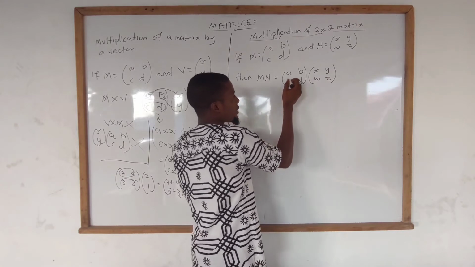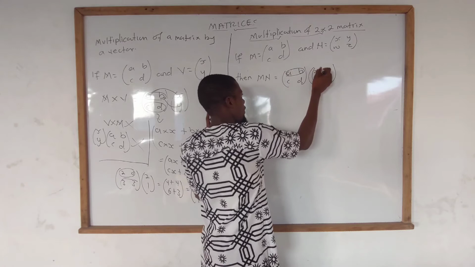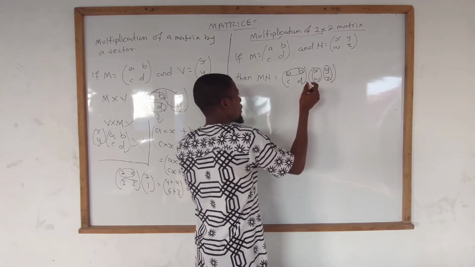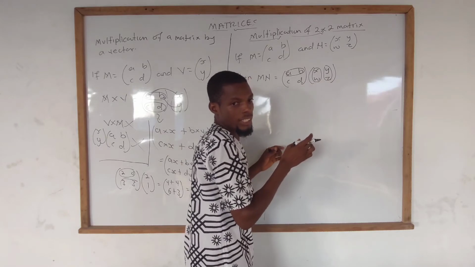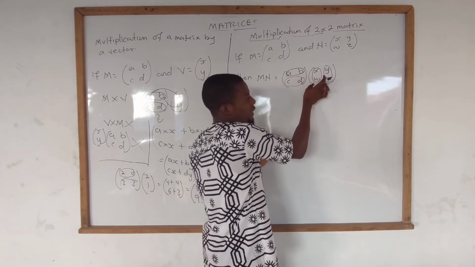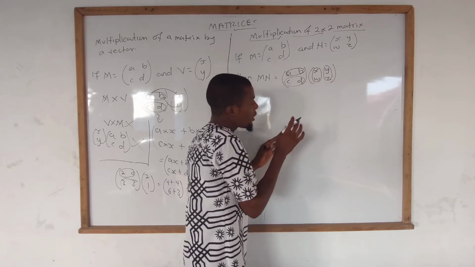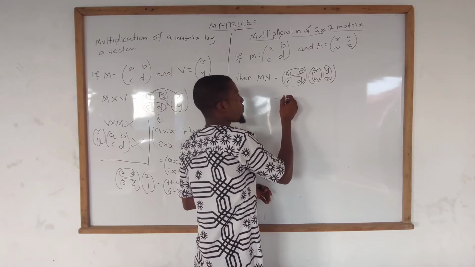And this is very interesting. Look at what happens, the same thing we did here. We take this row, it multiplies the first column and the second column, because we take this one as a different vector and this one as a different vector, okay? And then we take the down row too, it does the same thing, it multiplies the first column and the second column, with the same procedure that we used here.